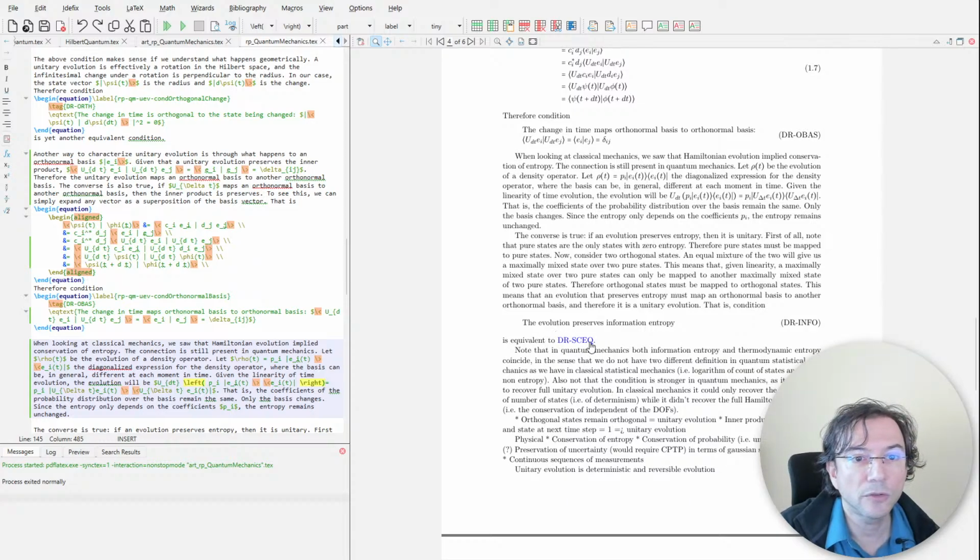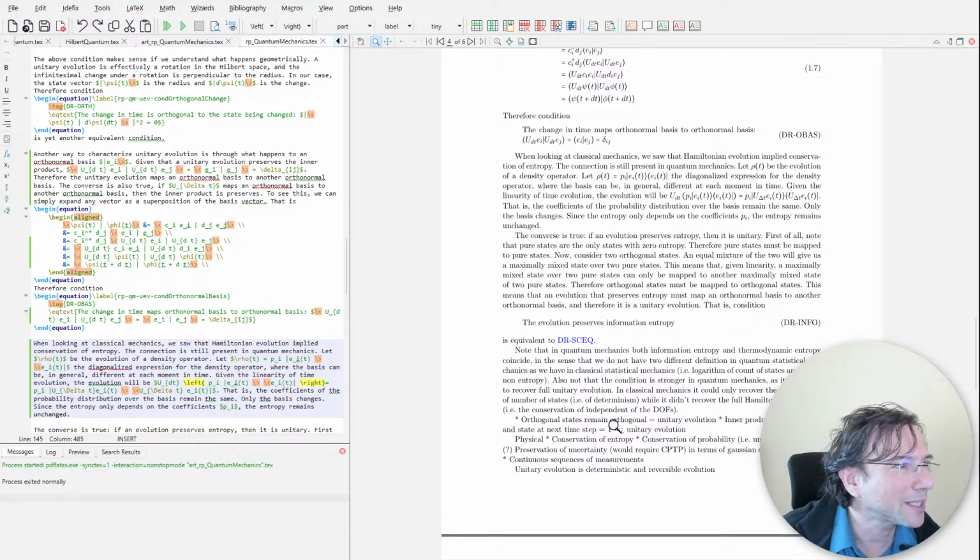There you go. And then any way to relate unitarity to von Neumann entropy conservation? Yeah, that's exactly what this is doing. So it's another condition that it's equivalent. The fact that the inner product and the norm are equivalent, guaranteed by the operation, should be physically interpreted. Yeah. So all of this now we're basically going to take all of those things and give physical significance to it. That's sort of part of the game. Like first we fix the math, and we know that the math is what it is, and then we give it some physical interpretation.